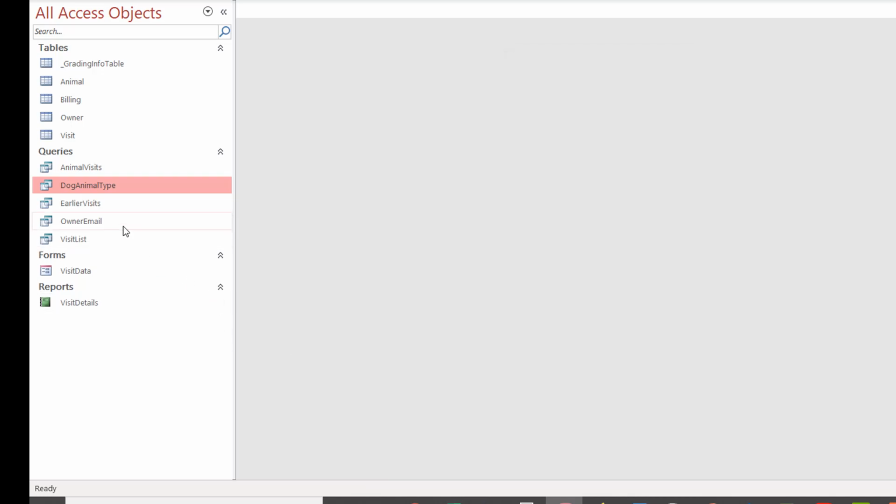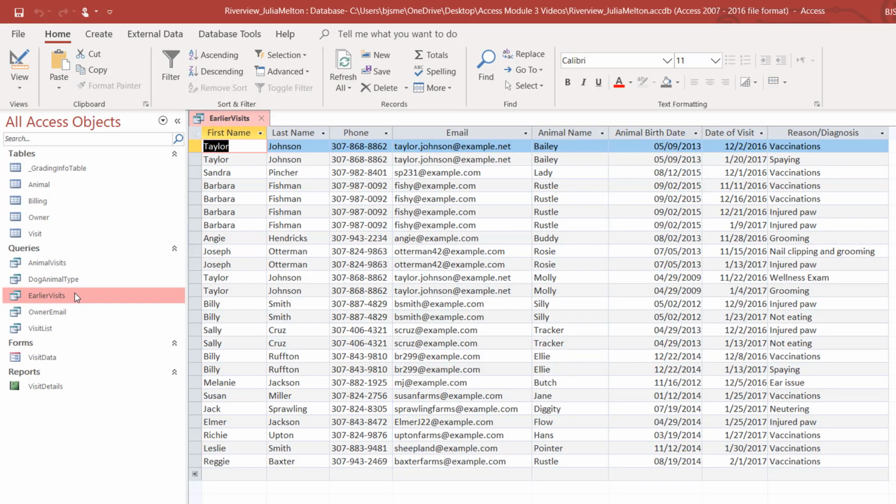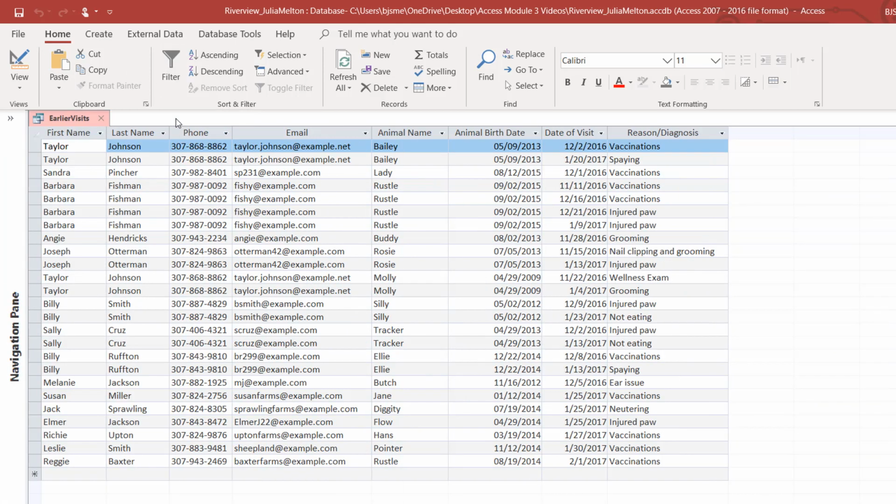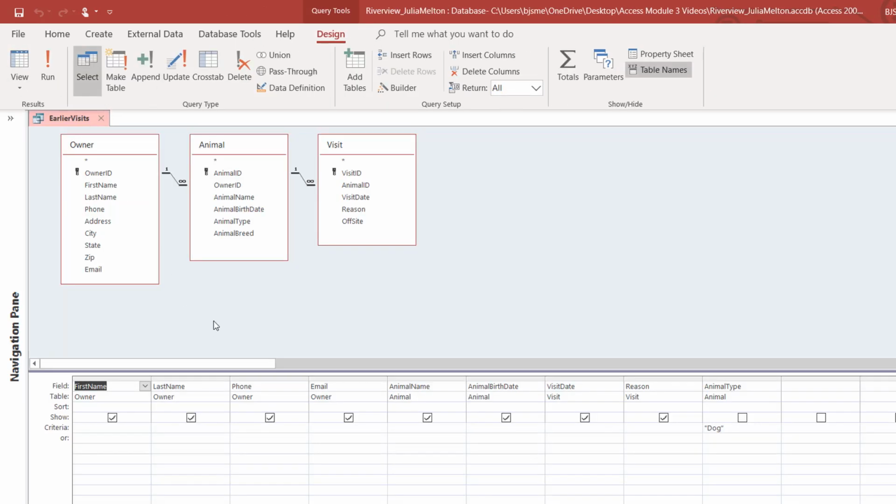Then we're going to open that query, double click it. It looks just like our dog animal type, except we have a different name on it. All right, so we're going to close the navigation pane so we'll have more room to work. And we want to display the query in the design view. You can do this a couple different ways, but I'm going to click on design view.